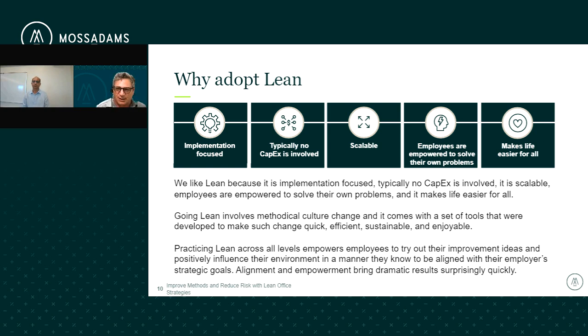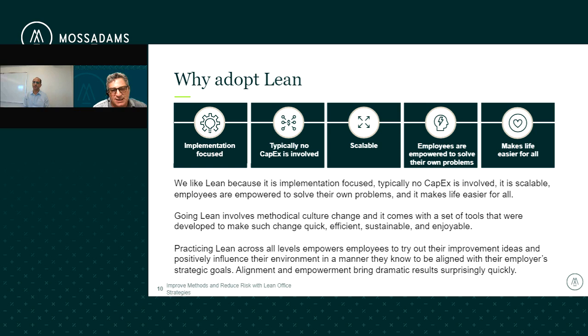You typically do not have to buy a new application or machine to implement the changes that you determine. And it makes life easier for all. Really, essentially, when you involve lean, it's a methodical, cultural change that comes with a set of tools developed to make a quick change, efficient and sustainable and enjoyable activity.